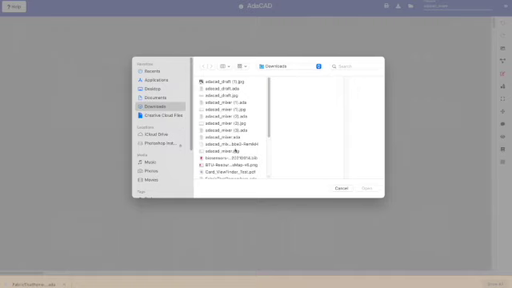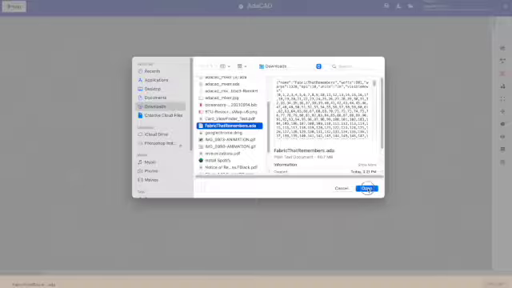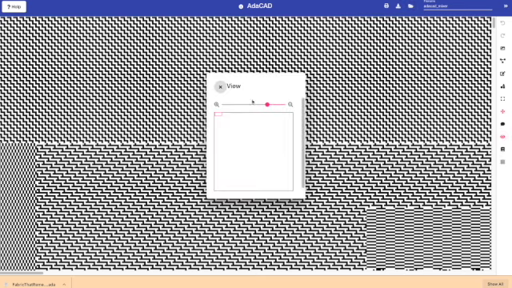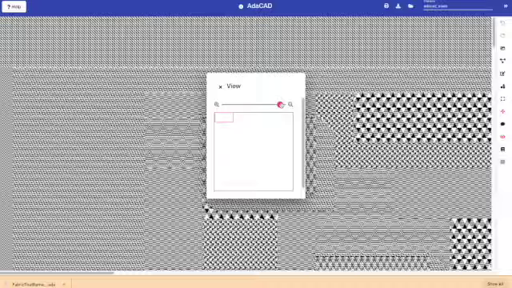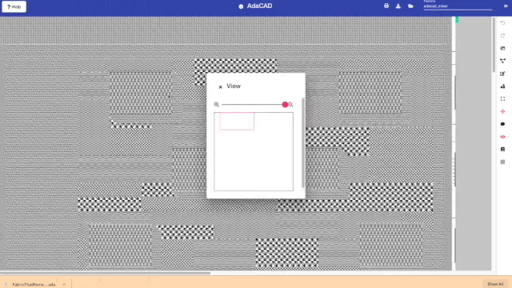I'm gonna choose it. It's in my downloads. I called it a fabric that remembers. And then I go ahead and upload it. So this is a big file. Let's see if it loads. Here we go. So this is the actual draft I used to make that fabric. We can go in here and just zoom out so you can see it more effectively, but it's quite large.